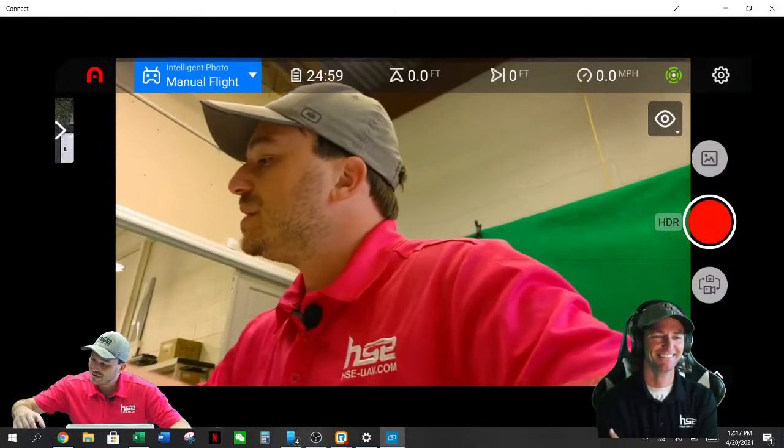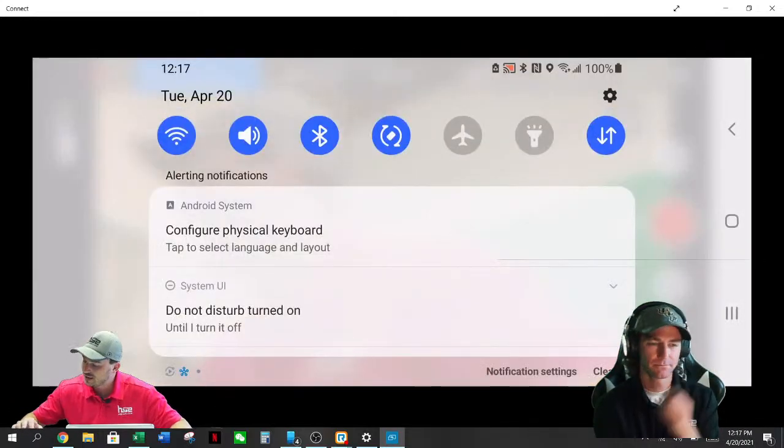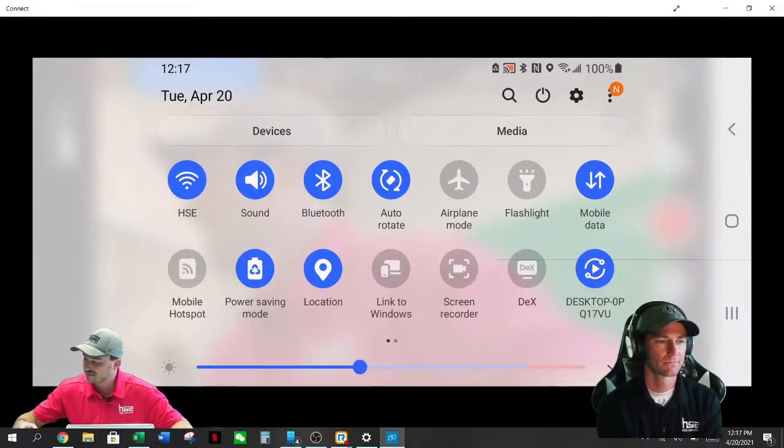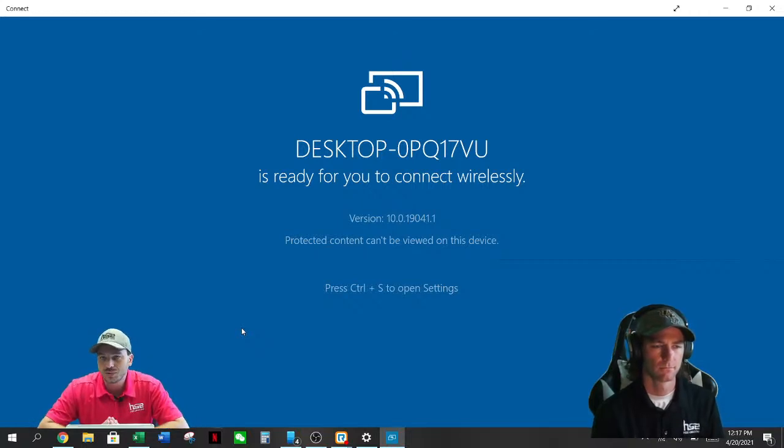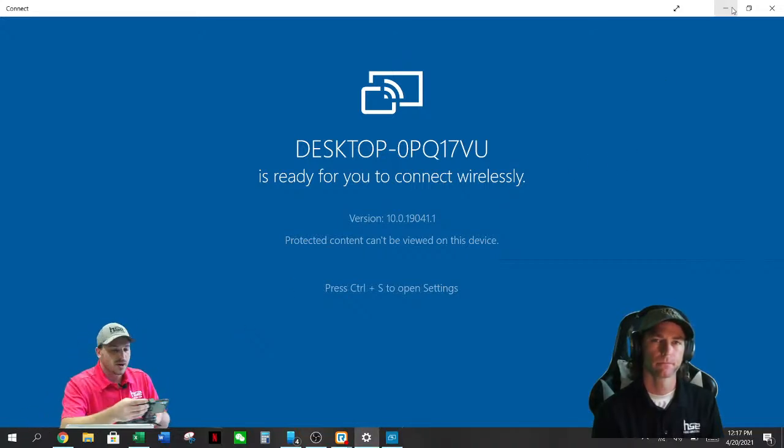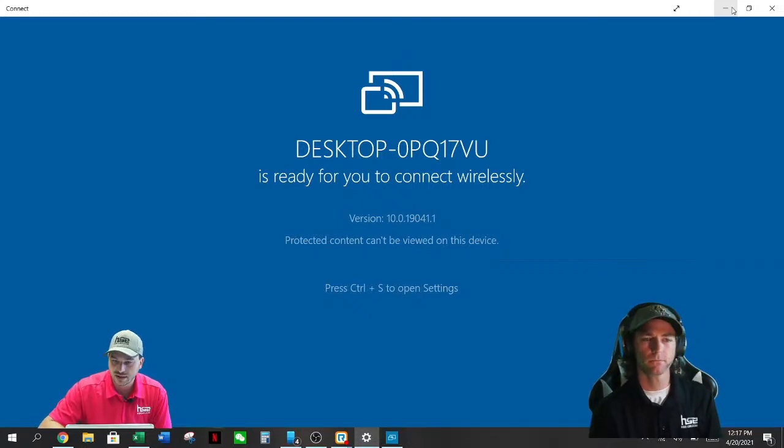Now, I do want to show you guys another really awesome way. Let me disconnect from my computer right now. This is so cool. I just discovered this feature. Again, there are some limitations to this. This feature only works, as far as I can tell, on Samsung phones. It's a Samsung exclusive feature. Samsung phones have an option called Link to My PC. It's also in the drop-down menu from the top, just like I showed you before. Actually, let me go ahead and show you first. Hang on, guys. Let me pull it up.